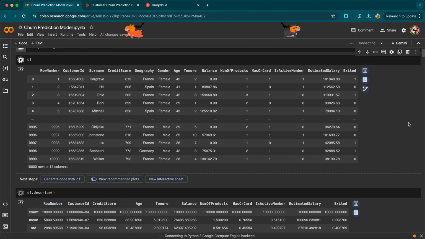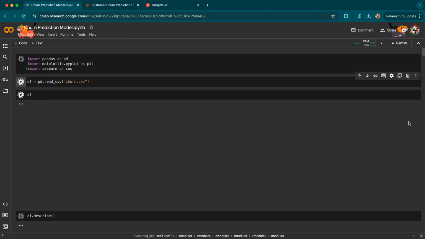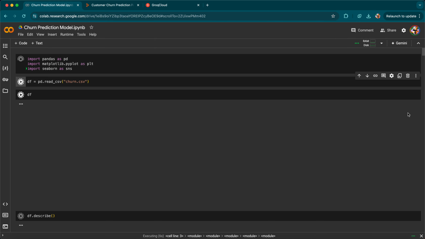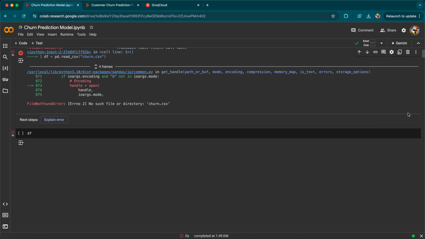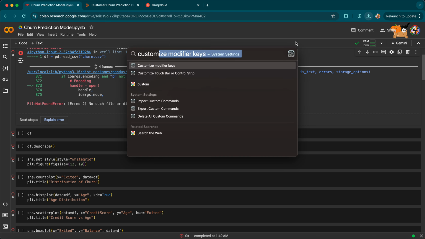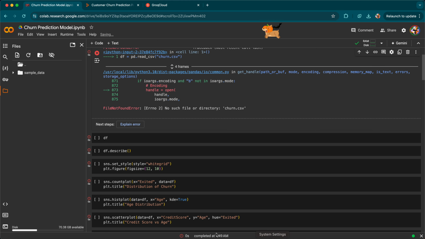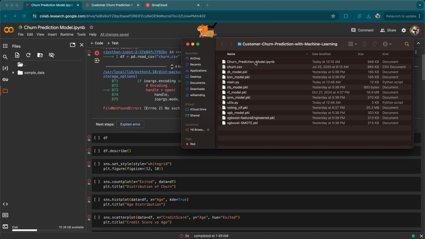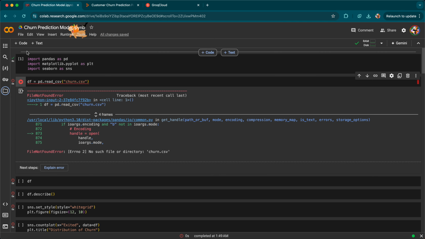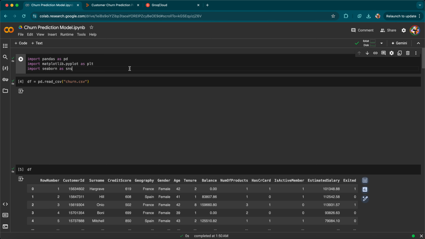So very generally, the first part of this Jupyter Notebook file is all about pre-processing the data and making it more digestible for the model. I need to upload churn.csv. Give me a second. Yeah, so basically, it's quite simple. It uses a lot of machine learning techniques, but techniques that are quite essential. So if I upload churn.csv here, and then I run all these cells. So pandas is required.